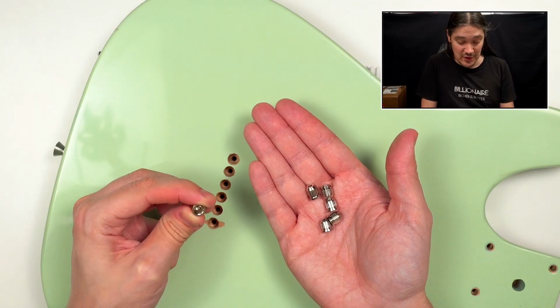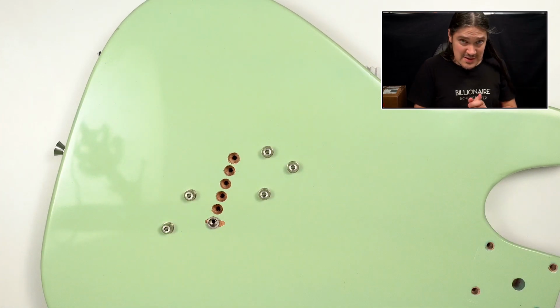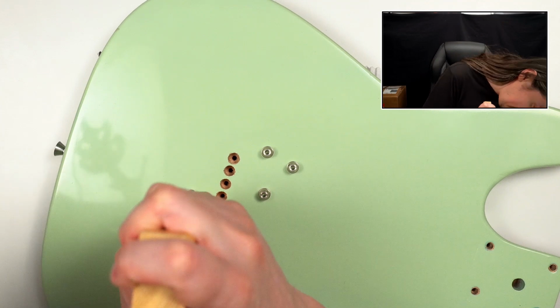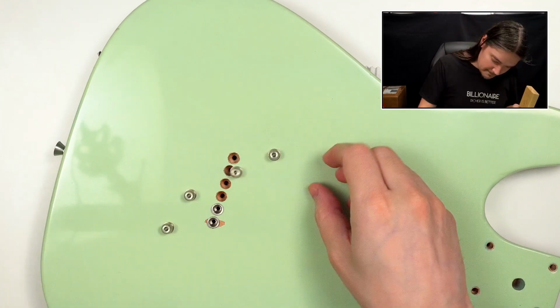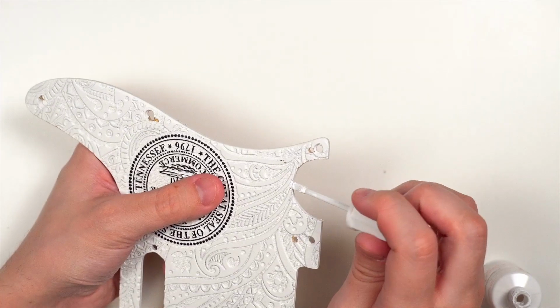Okay, now I can push these string sockets inside. I may need some tool for that. Okay, that worked. Okay, looks good. Back to the pickguard.